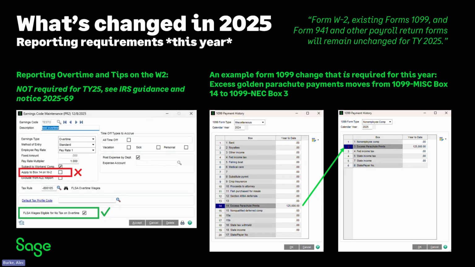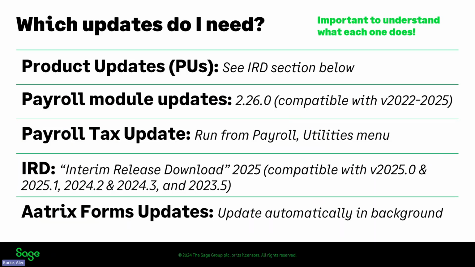But you need to be ready for tracking and reporting these items correctly for next year, and with the required updates released later this month, next week actually, your Sage 100 install will be ready to do so. And in a few minutes, we'll look at some of the new settings and fields. We're going to just take a look at this again. We covered it yesterday, but again, it's important.